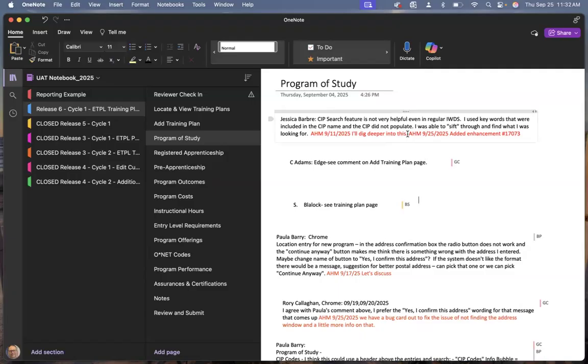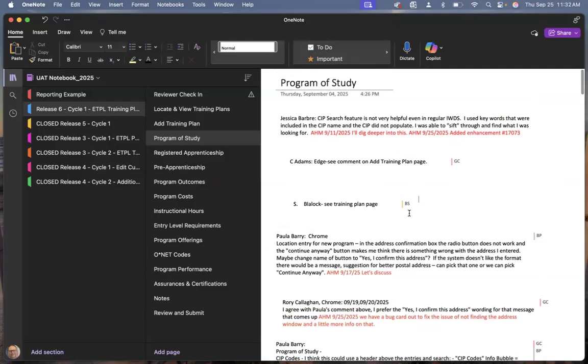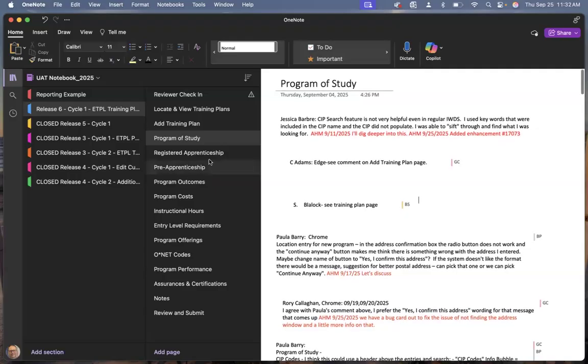But I added enhancement 17073 that should help with zip code browse, zip code search, all that kind of stuff. There's another enhancement coming on that zip code page, a single button on the add, that we're also going to fix.